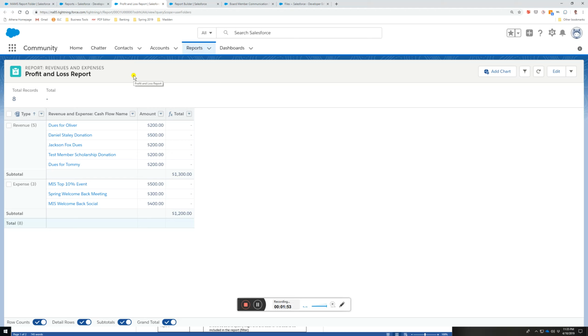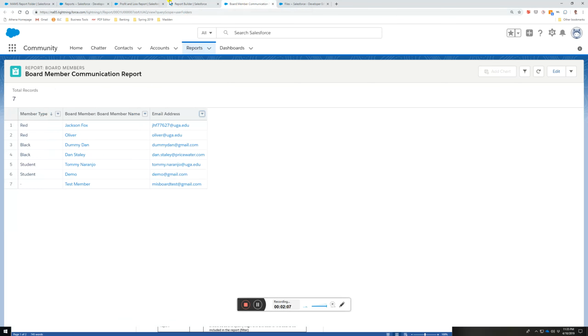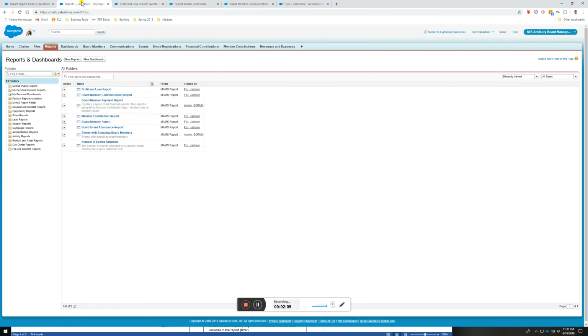Now, if they weren't notes, or if he wants to actually get perhaps just other donations and stuff like that, then we could look at the board member payment report.